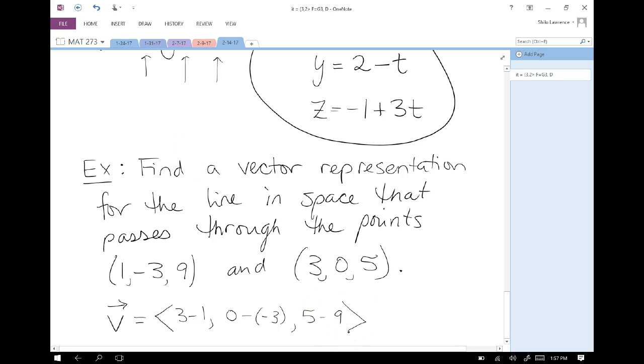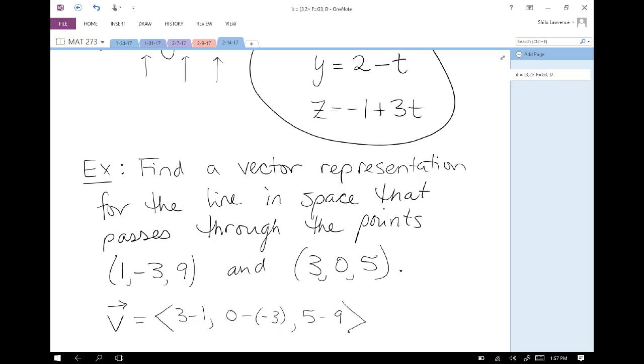So this is where I said earlier I was going to let you figure it out for yourself. Adam, why did you do the second point minus the first point? Just out of habit, right? Because we're doing this for a line, and the line goes forever in both directions, there's not really a specific starting and ending. It could have gone either direction. So we could have done the first minus the second, or the second minus the first. Either one of them would have been correct.